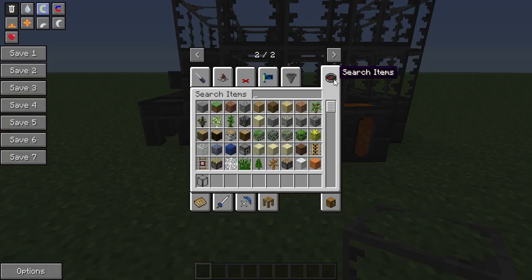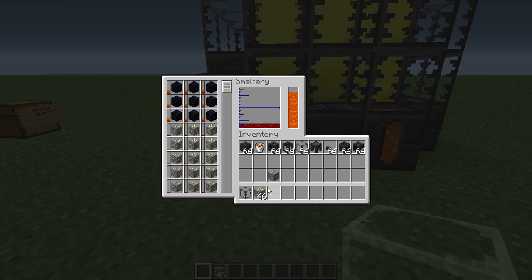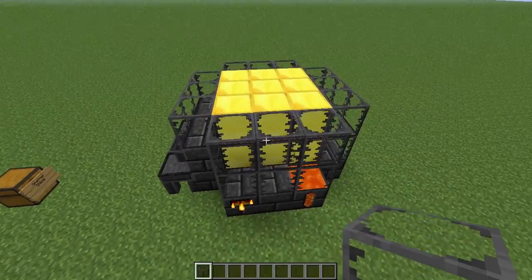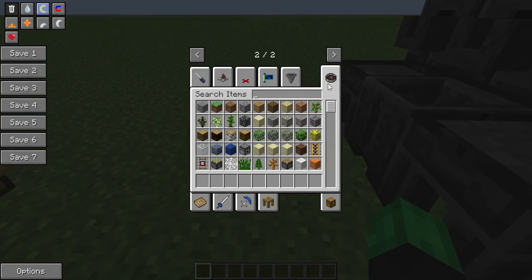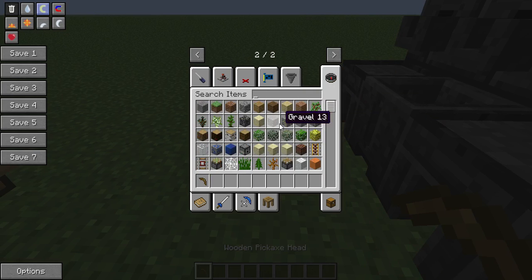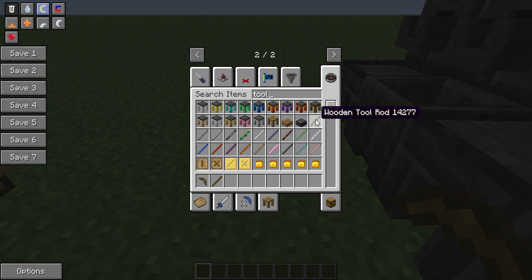So what I'm going to do is take gold. So gold ore, and I'm going to put that in. Alright. So now what this gold ore is going to allow us to do is make the casts. Sorry, I forgot to tell you that. So with those casts, I'm just going to spawn myself in a pickaxe head. I'll just get a wood one for now. And I'm going to need a stick. Or is it a tool rod? Oh, it's a tool rod. Even though it's a stick, same thing.